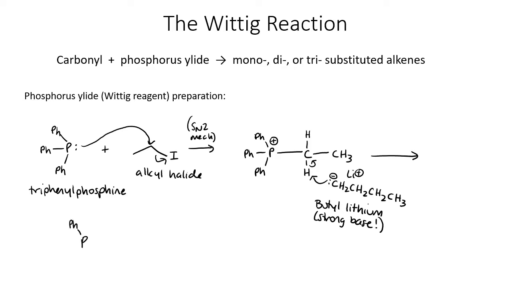So we still have our phosphorus bound to the 3 benzene rings. The phosphorus is still positively charged. The carbon now has a lone pair, which is going to make it negatively charged. So overall, this Wittig reagent is neutral because the positive and negative charge balance each other out. We also have resonance occur because the electrons from the carbon can be donated to the phosphorus.